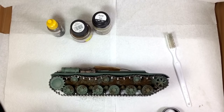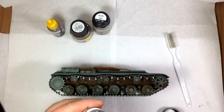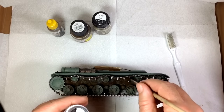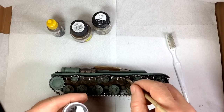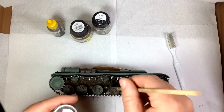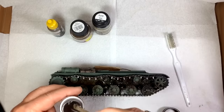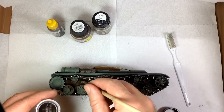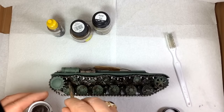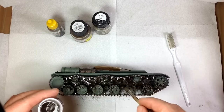It has a bit of an acrylic-y smell to it. Getting some fixer on your brush, you just drop it in — you literally splatter it in. I found if you actually go down and paint with it and start using brush strokes, you end up painting with the stuff, and it becomes a pigment you're painting with. But I wanted it to have a raised, rough, and textured look just like mud. The pigments will do that if you give them a lot of the fixer — you just drop it in and it runs everywhere. There's not a lot of skill required, you just basically throw it in everywhere.